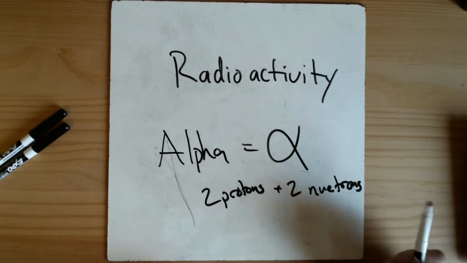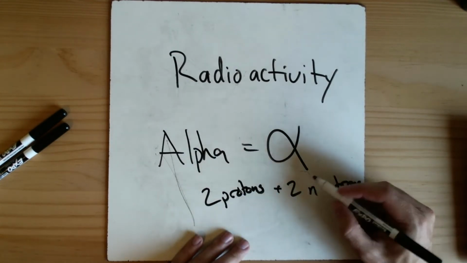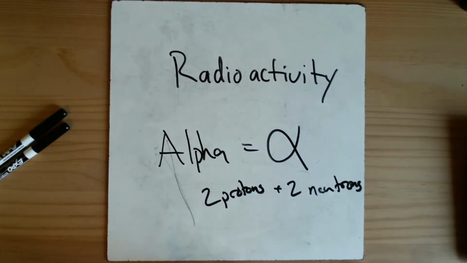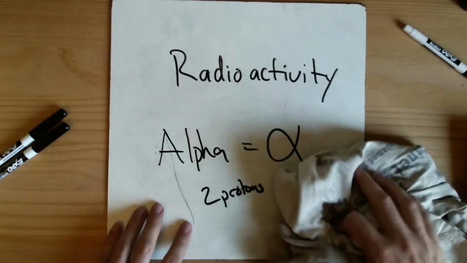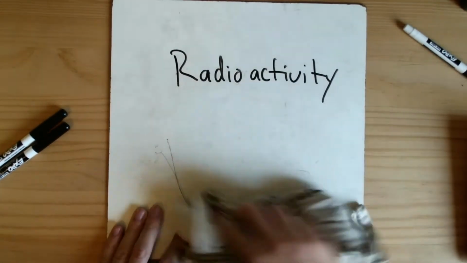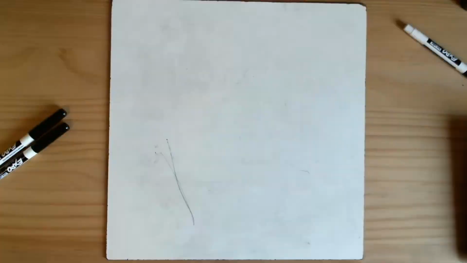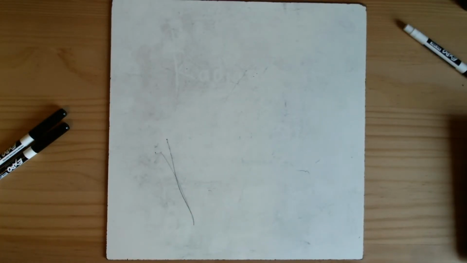So we're getting rid of, I should probably spell that correctly. There we go. We're getting rid of 2 protons and 2 neutrons, so we're getting rid of 4 total particles, and that is alpha radiation. That is something that it's going to try to do when it stabilizes itself. So to kind of give this as an image, let's go ahead and create an atom. And I'm going to go ahead and use Legos again as an example.